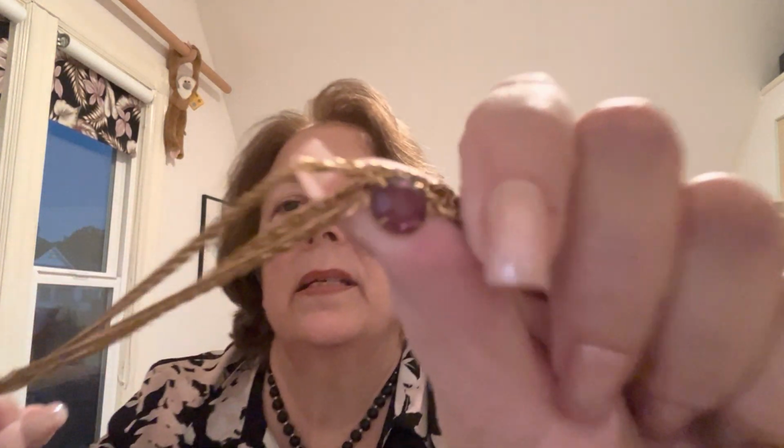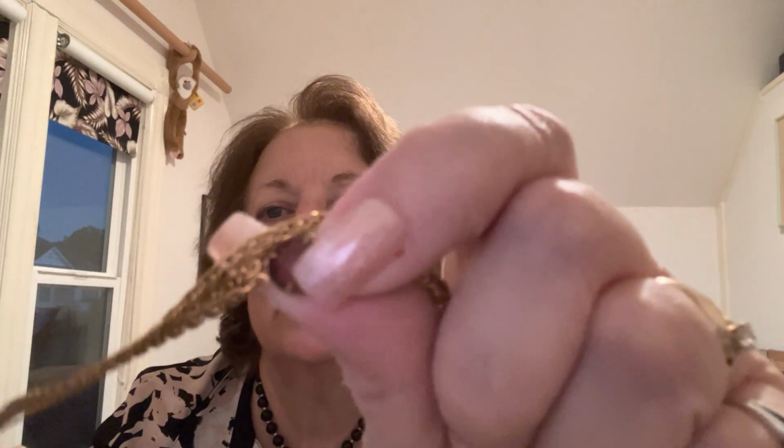And then it has these stations. I have not tested this for amethyst, and I do know that, I mean, this is obviously not gold, but I do know that they used real stone. Look, on this one they actually used a real cameo. And the other stones might be real as well.